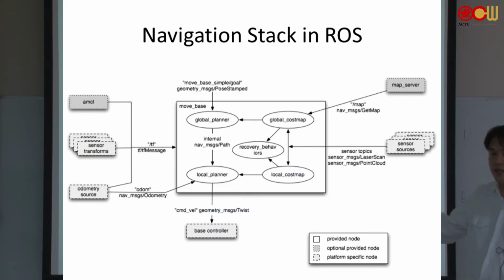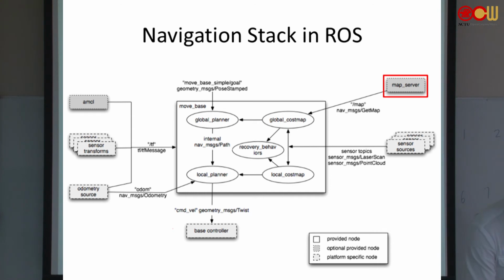From this figure, you could see that this one is more or less similar to the system diagram I showed you earlier in the class. We have sensors, perception, some planning, right, and maybe some map. And then later on, it's more like a controller that gives the command to the vehicle. You could actually see something similar. On our right-hand side, you could see a few sensor sources over here.